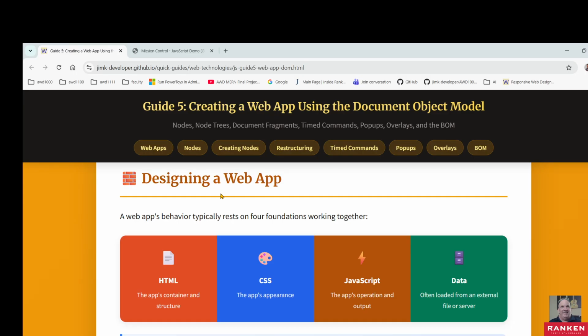So, designing a web app. A web app's behavior typically rests on four foundations working together: the HTML, the app's container and structure; the CSS, or styling, the app's appearance; JavaScript, the app's operation and output; and then data, often loaded from an external file or server.